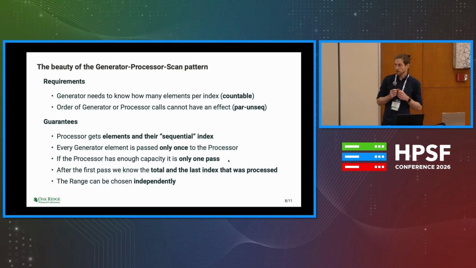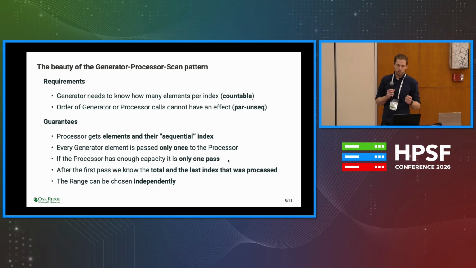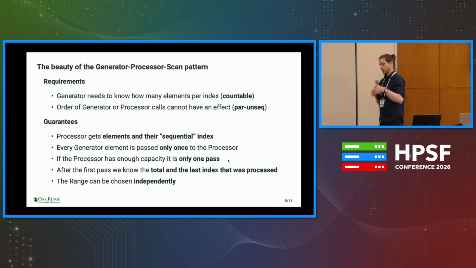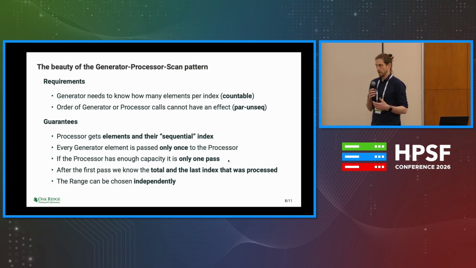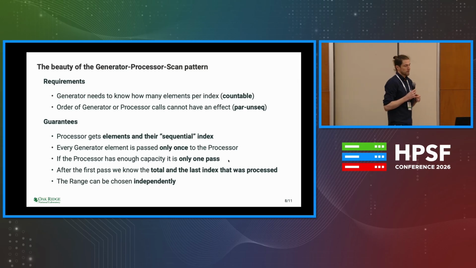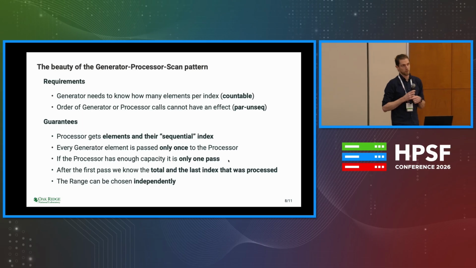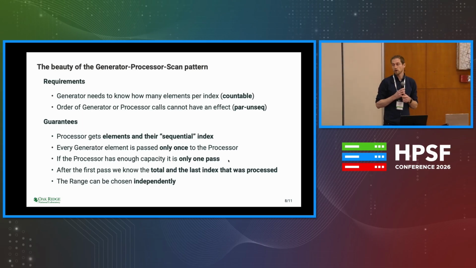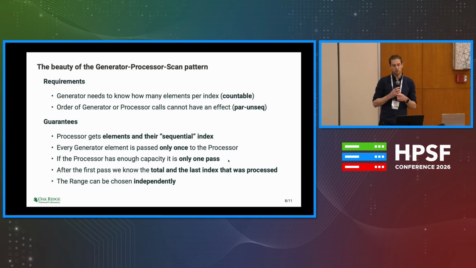The next thing you get is that every generator element, the element that the generator basically generates on the fly, will only be called once. If you think about this, it means that you can, for example, move stuff. Because you know no element will be generated twice and then discarded or something. You know it will only ever be generated once.